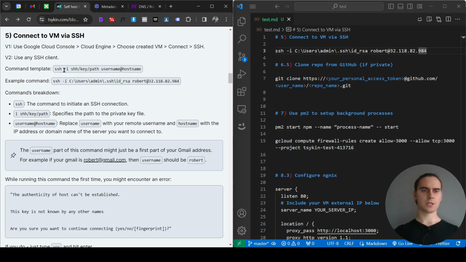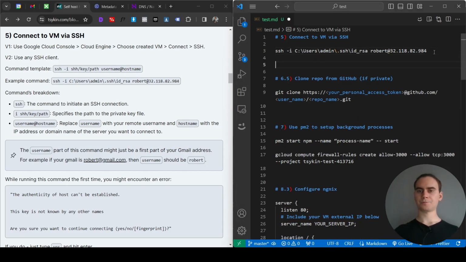It's ssh -i, the path to your private SSH key, and username@hostname. Let's break it down. SSH initializes the SSH connection. -i and the path is the path to your private key file on the machine you're running this command from.